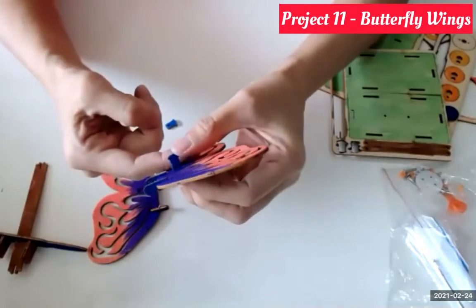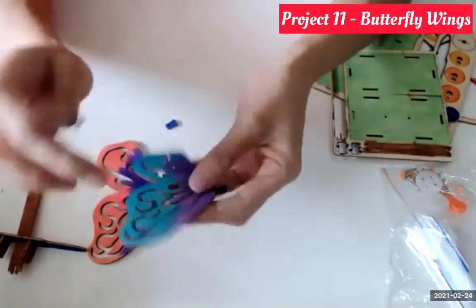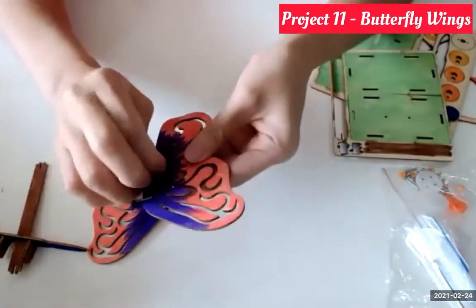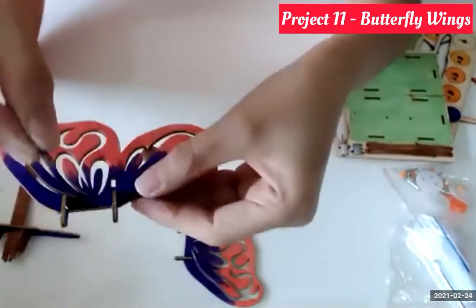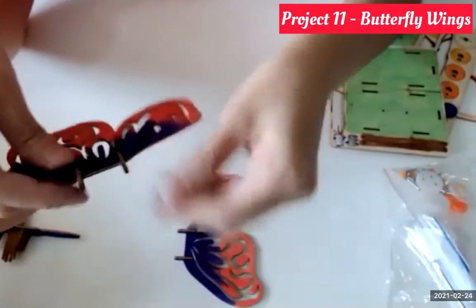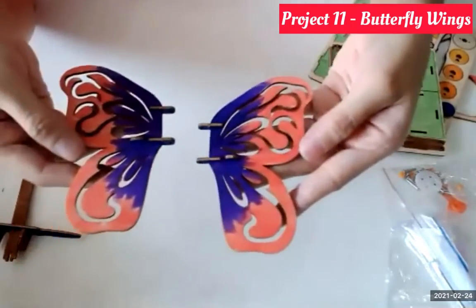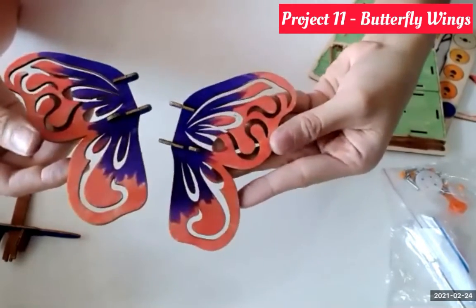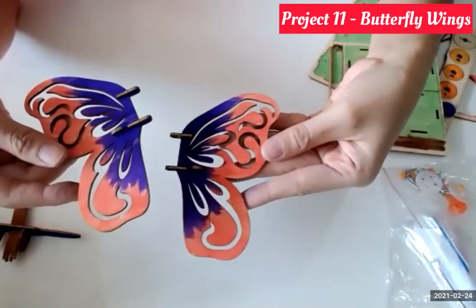Auntie John, is it bottom or on top? On top. So if I want this to be at the top, then I put it this way. If I want this to be my top, my butterfly, then I'll put it down this way. Is it up or down? You push it down from the top here, see? It's like a mushroom head, right? So you push it down. So in a way, it will be like this. Sorry, Auntie John, I ate one of the pieces. Is it delicious? A little bit delicious. So it will look like this. And these two sides.